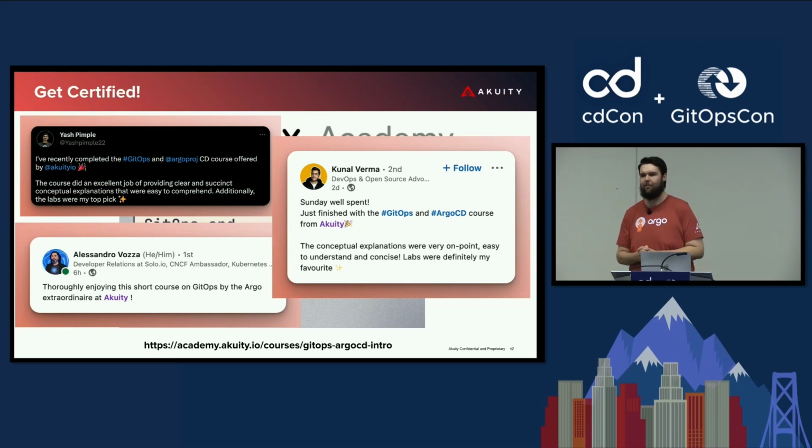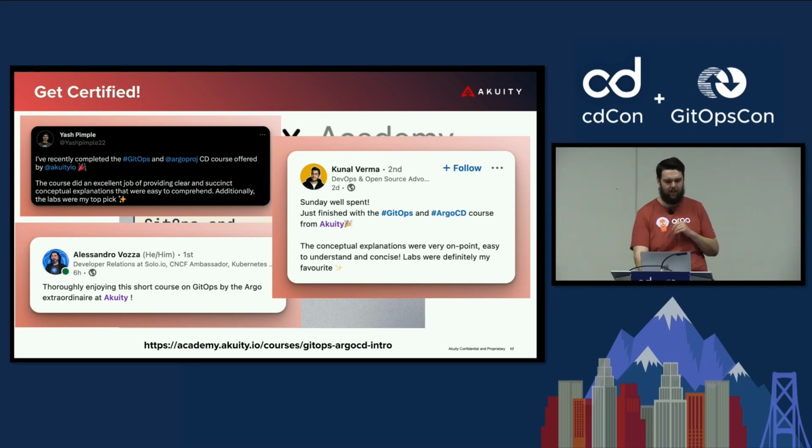Right. Frankly, in my experience, you want app of apps every time. Every Argo CD instance you have is going to have an app of apps, because unless you're doing some edge case anti-patterns, you're going to want to manage your application resources and all of the other Argo CD configurations declaratively. So you're going to have an app of apps. The pattern is typically install Argo CD, install the app of apps, and then Argo CD does everything else. So no matter which architecture you choose, you're going to be implementing that.